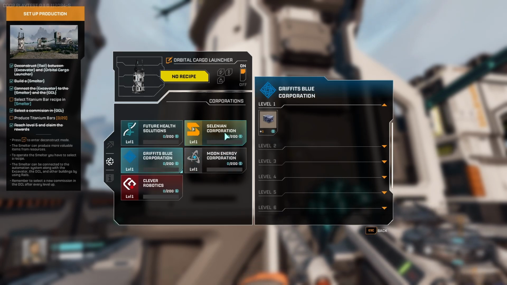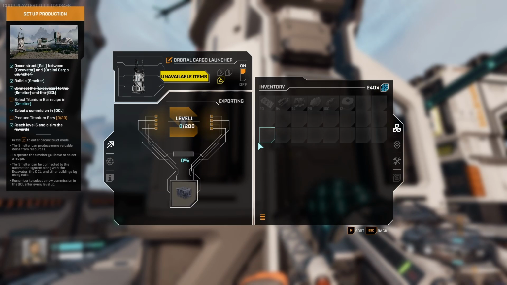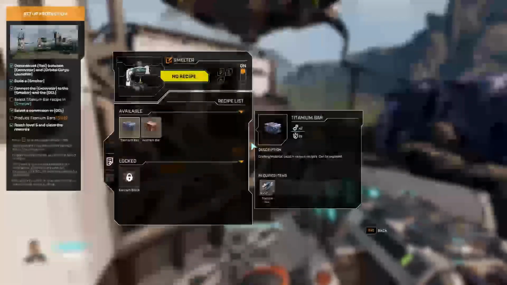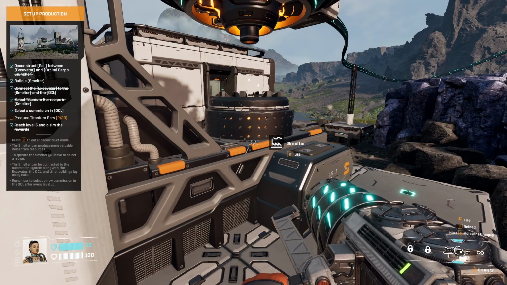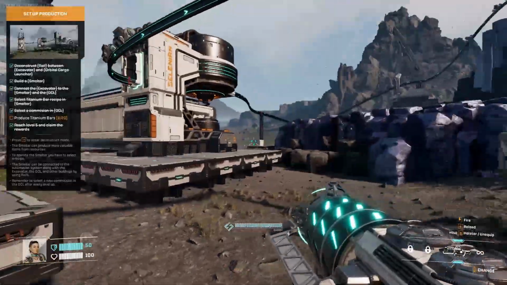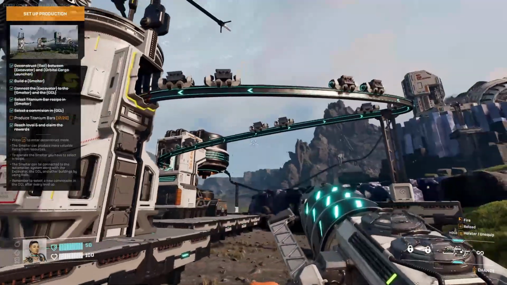Selenium Corporation, Moon Corporation. Let's choose Selenium. Hold on. Oh, at the smelter. At the smelter. What am I doing? All right, we're gonna choose this one and slap that in there and just start creating these. Let it produce 20. So far I do like this.